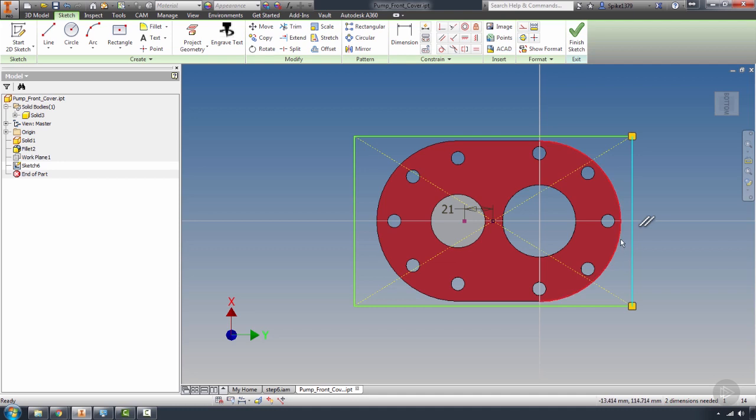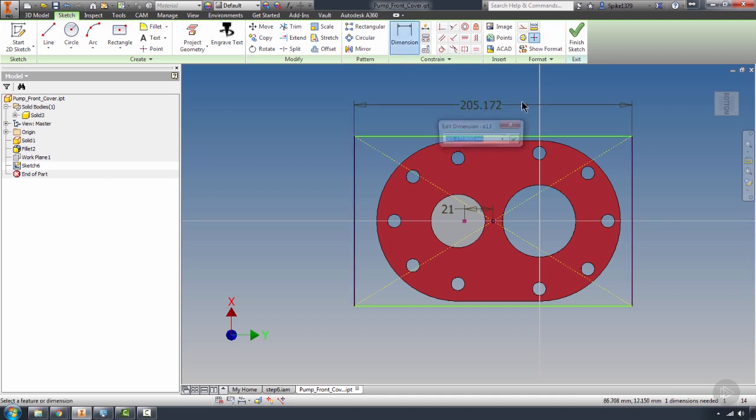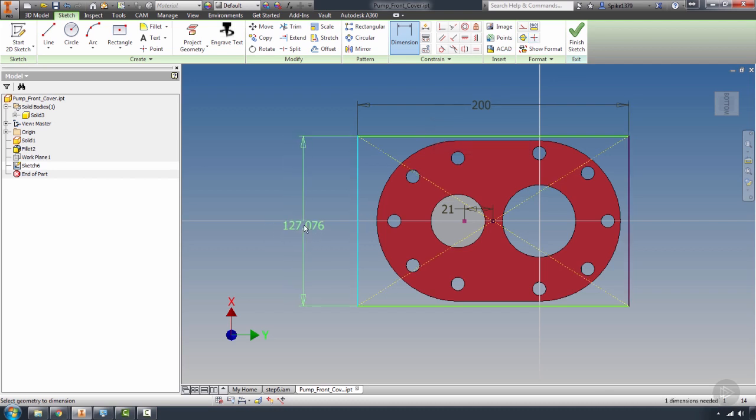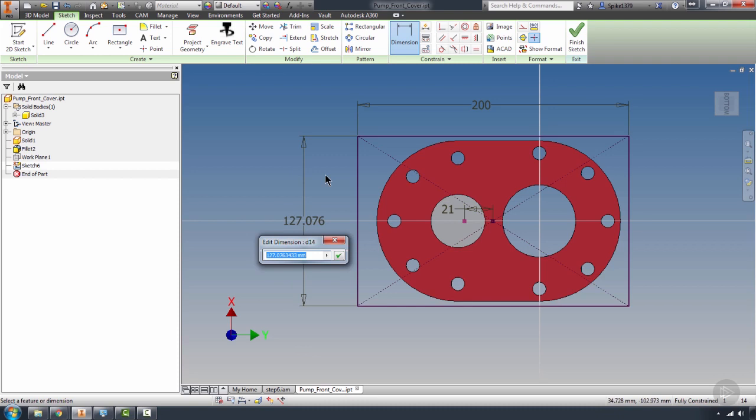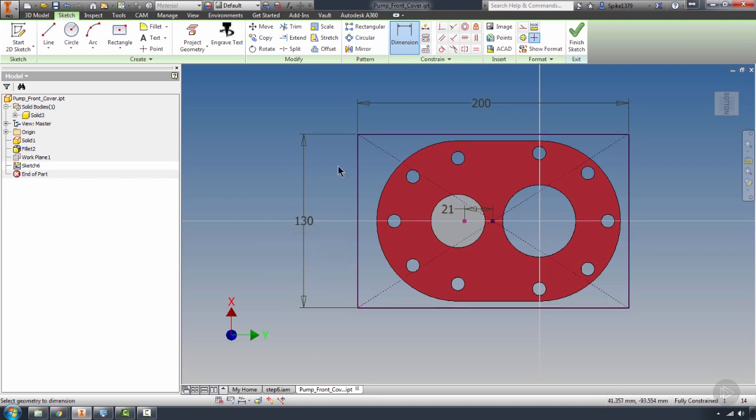So what I'm going to go ahead and do is define my sketch based off of what I would purchase from a vendor. And I'm going to go ahead and hit dimension again. Click this. I'm going to go ahead and do 200 millimeter by, let's say, 130 millimeters for my sketch. Now what you'll notice is that I have an offset distance that's different here to my edge. So my part's not exactly center with this 21.